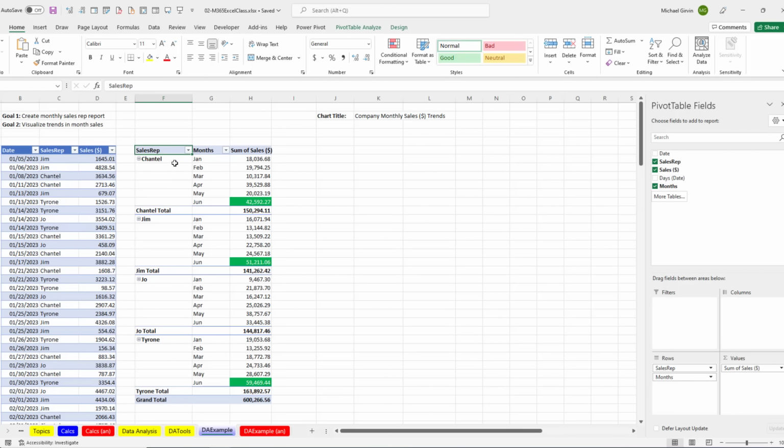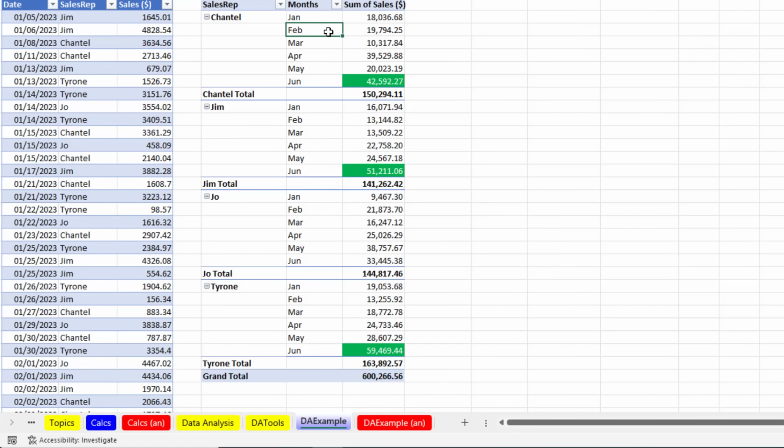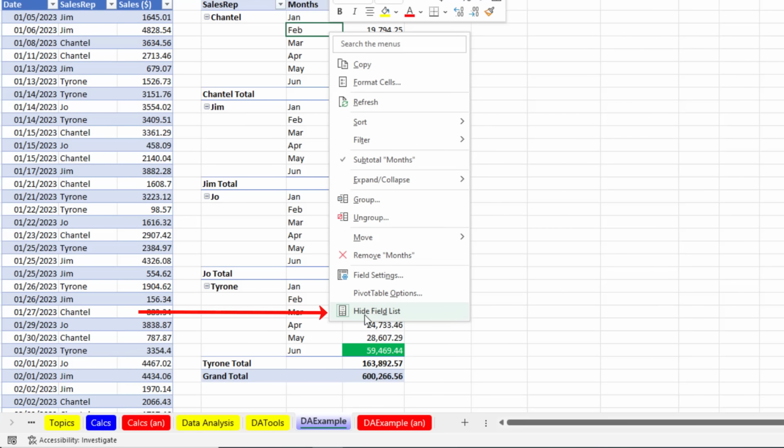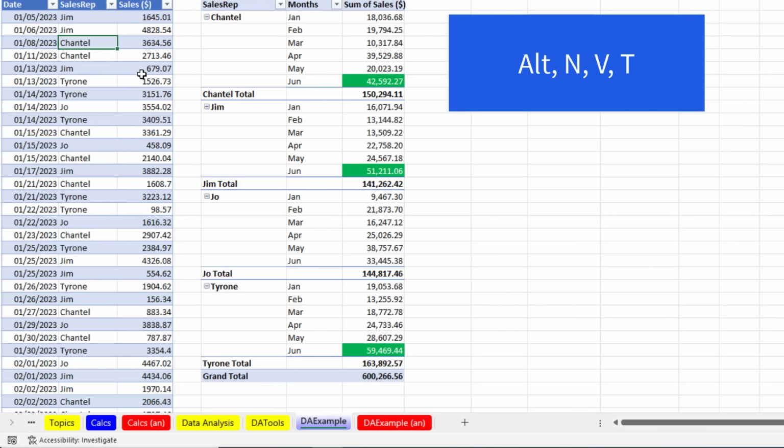Now, notice that the cursor is inside the pivot table somewhere, and that allows the PivotTable Fields task pane to show. When I click outside the table to create our second pivot table, it goes away for this pivot table. By the way, if you lose it and want it back, just click inside or right-click, and sometimes this will be unselected. All right, we click in a single cell, and we're going to use our keyboard to create our monthly sales pivot table.